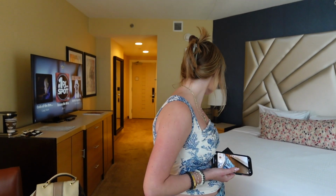For us. But other than that, I'm going to call this like a corner mini suite. I could be wrong. I don't know. They just called it a king room. But to me, I think it was beautiful. I mean, the room feels huge. Huge. And the view is beautiful. I feel like I should pay extra for that view. I know. So can't complain at all. Really cool. There you go.